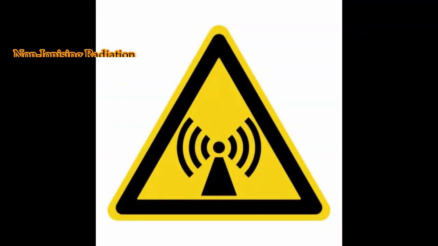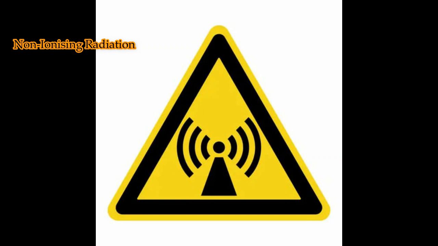Non-ionizing radiation. At a glance, you will find this sample in areas where non-ionizing radiation is present. This includes the full spectrum of ultraviolet, visible light, infrared, microwave, radio frequency, and extremely low frequencies. Stay safe. All sources of non-ionizing radiation should be clearly marked. Exposure to non-ionizing radiation can be limited through personal protective equipment, engineering controls, and biological safety cabinets.